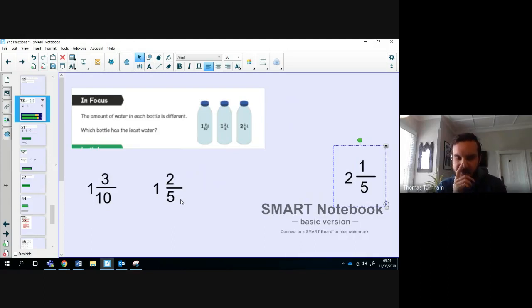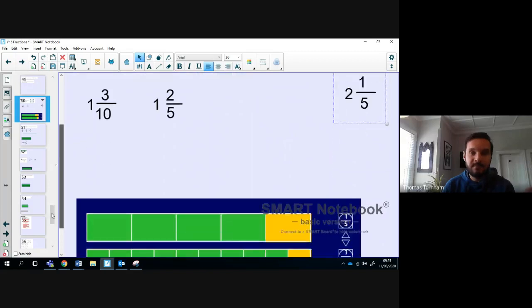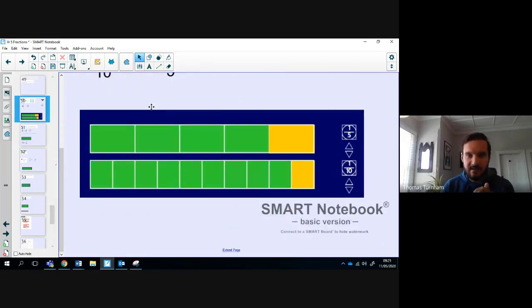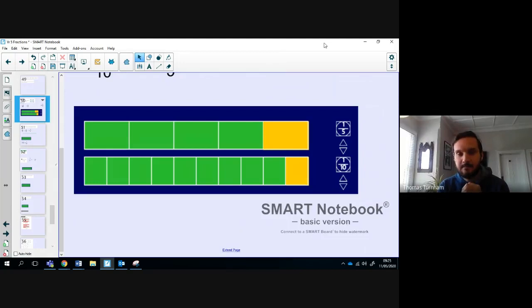If we think about this carefully before I scroll down, we might notice something about fifths and tenths. It might be on the tip of your brain, you might want to get a piece of paper and just draw out fifths and tenths. What do you notice about fifths and tenths? We know both are in the 5 times table. And actually, oh, that's right there. There we go. We can know that every 10 has 2 5s in it.